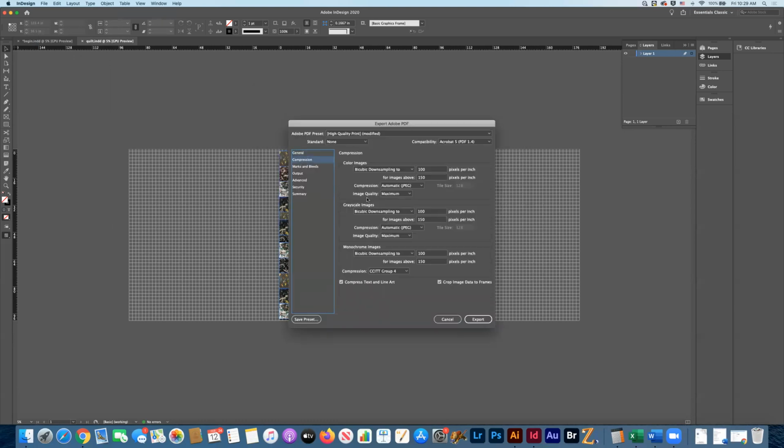I'm going to think about compression. With the size of this project, the file size can end up being pretty massive. So what I'm going to do is reduce the quality down to low. Usually I would not do this, but because of the actual physical dimensions. I'm also going to bump this down to screen quality, which is 72 dpi. And it still might be a relatively large document. By the way, for color images, grayscale images, monochrome images, I usually try to have these all on the same page.